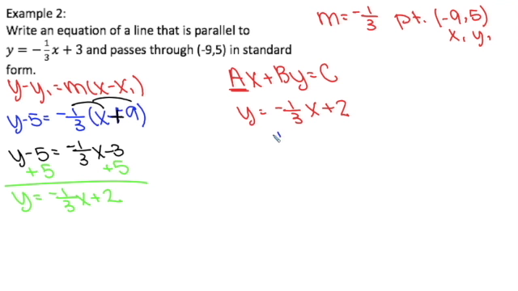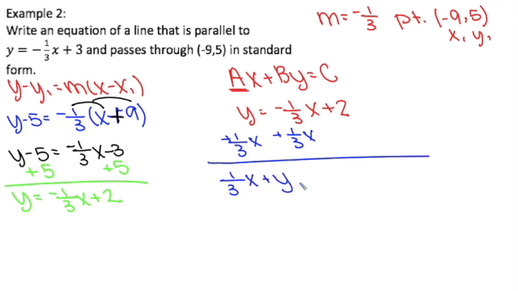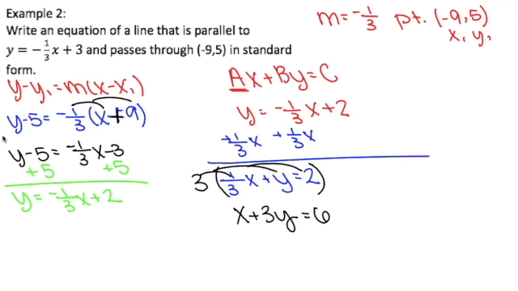So how do I make that happen? I'm going to add the 1/3 x to both sides. So I have 1/3 x plus y equals 2. Well, that's all happy and go lucky, but this is not a whole number. It is positive, but not a whole number. So how do I get rid of that denominator? I'm going to multiply everything by the denominator of 3, so that's going to reduce there and leave me with just plain x. I'm going to distribute to the y, that's going to be plus 3y, and distribute to the 2, which is going to give me 6. So there I have it in standard form.